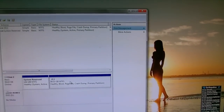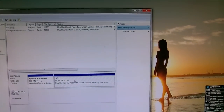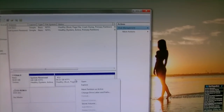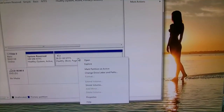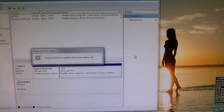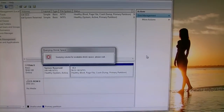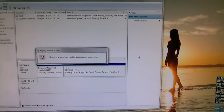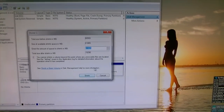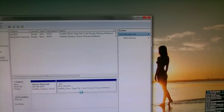You're probably going to have to enable disk defragmenter to get the virtual disk manager to work, otherwise it won't work. Right click on your C drive, if that is your main drive, shrink volume. This is a secure erase of the disk, but with Windows still on it. So shrink it.